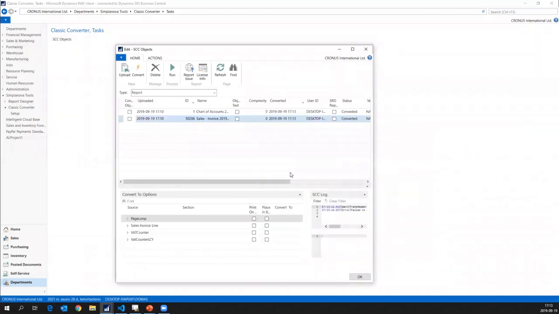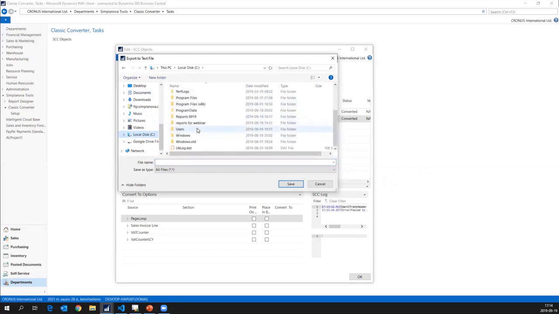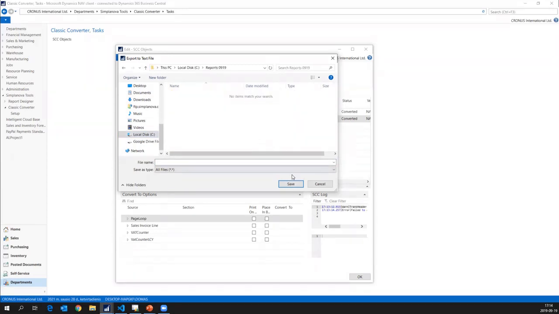Let's press OK. What I'm going to do right now is simply export the reports as an AL pack. Let's import them right here.